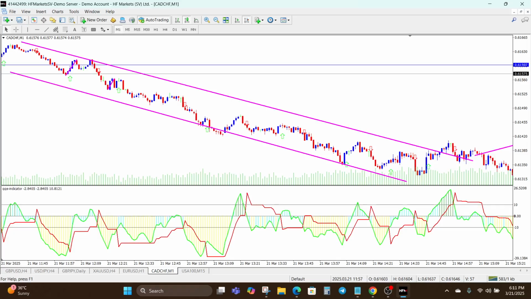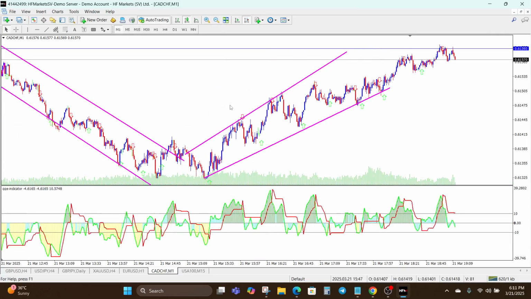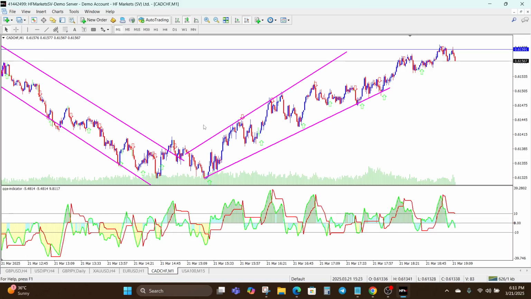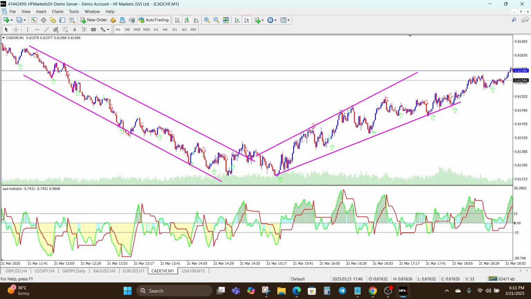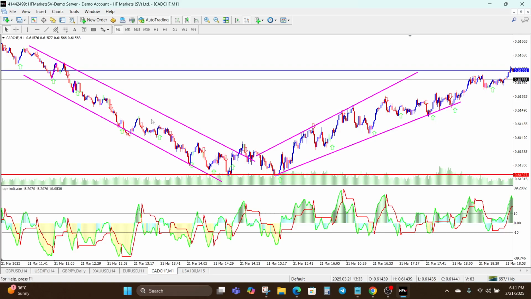Now, you can also trade reversals using the QQE indicator. The signals are kind of similar, in fact it's the same kind of signal, it's just that you have to add some level of market structure. When you notice that you are having lower highs and lower lows, and then suddenly there is a change of character and you begin to see a higher high or higher low, you can see that there was actually a change of character around here from lower highs and lower lows. Suddenly we had a higher high.